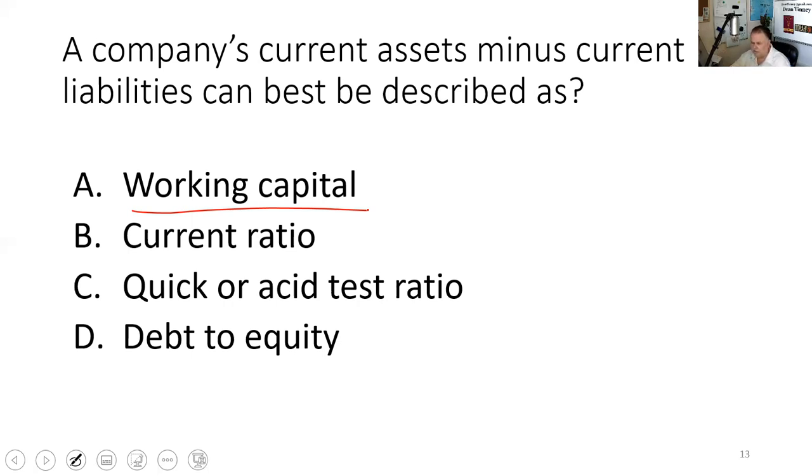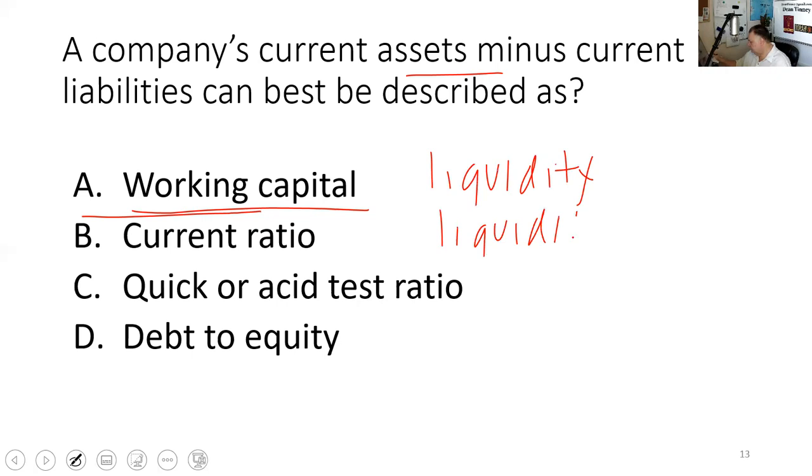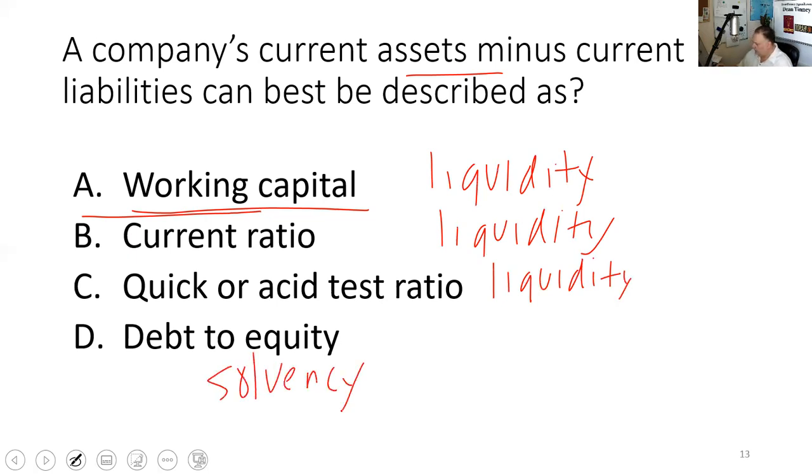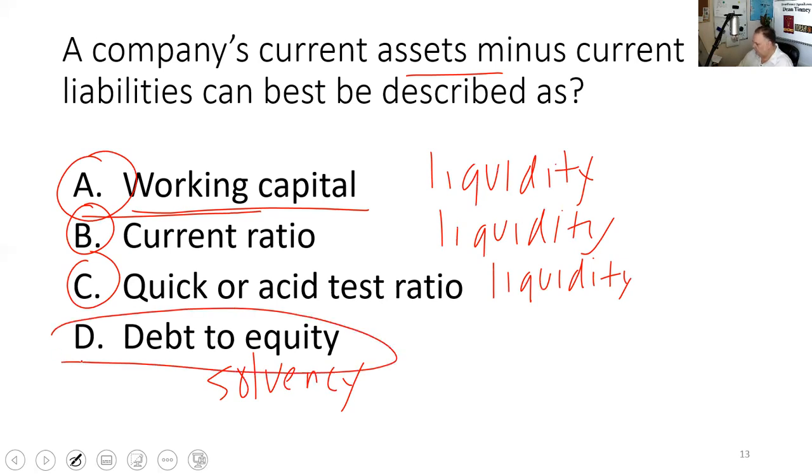I would not want you to be taking a 65, 66, or a 7 for that matter, without knowing working capital, which is current assets minus current liabilities. I would definitely be able to do that. Now, that being said, I would also know these other ones. Working capital is about a company's liquidity. The liquidity is short term, right? And this is about solvency, long-term debt. Here we're worried about, can the corporation pay its short-term obligations? Here we're worried about, can the corporation pay its long-term liabilities?